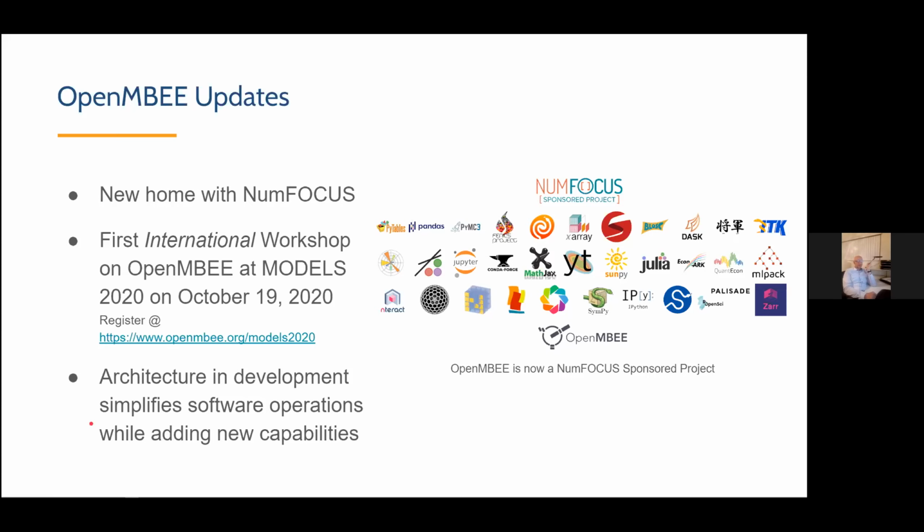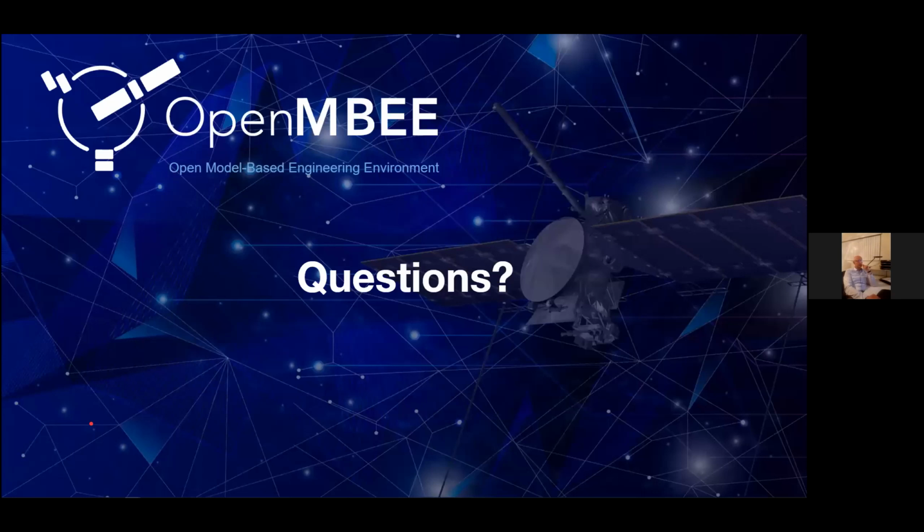And maybe interesting there for the academic community is that you can also apply for funding if you want to develop anything for OpenMBE, and then it will be looked at. And I think that's where we end, and almost on time, actually exactly on time, I believe. So that's OpenMBE background.